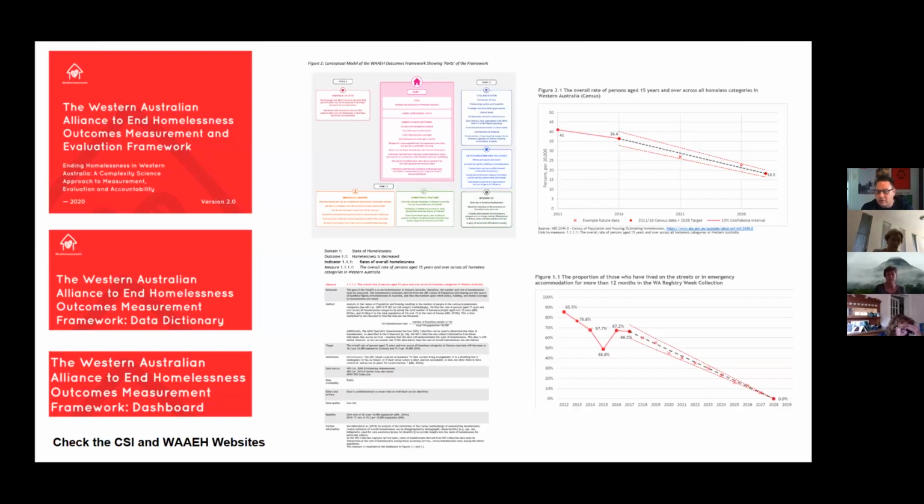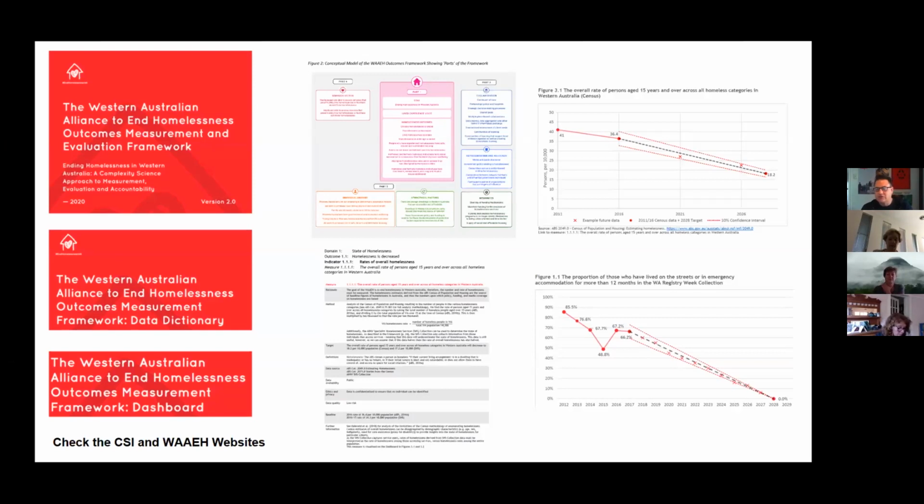I do hope your eyes are perfect and you can read every single word that I've got here in figure two and so on. But you can't, but it is in fact just a conceptual framework around what we're doing. And the data dictionary, I've just taken one page of the hundreds of pages of that. I am not sure that anyone has ever read it back to front or front to back. But each page on that data dictionary says for any particular indicator, measure how we are getting the results, where we're getting the data from, how we're defining it.